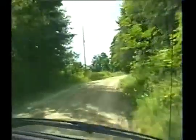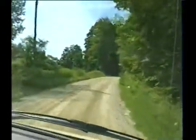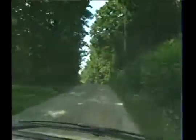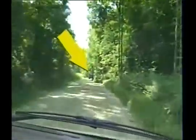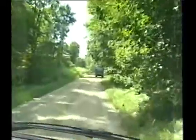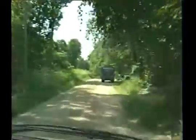These factors, combined with a restricted view of the road ahead, in this case caused by the hill and heavy vegetation, require that you reduce your speed. As soon as you spot the fuel delivery truck, cover your brake and proceed only when you are sure the road ahead is clear. Take a moment to think about the following question.